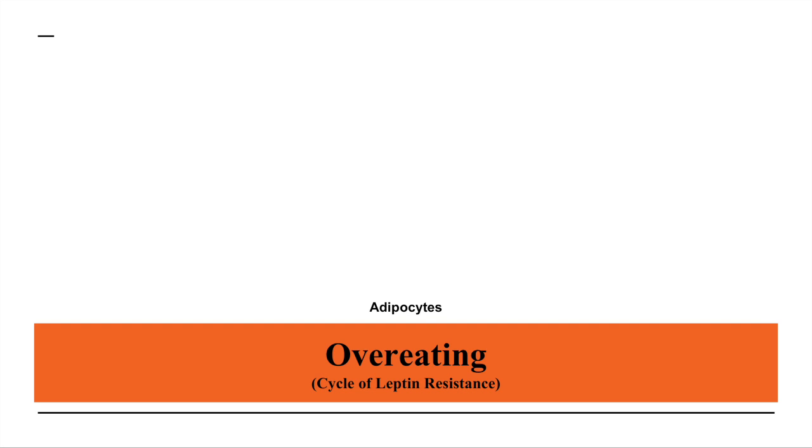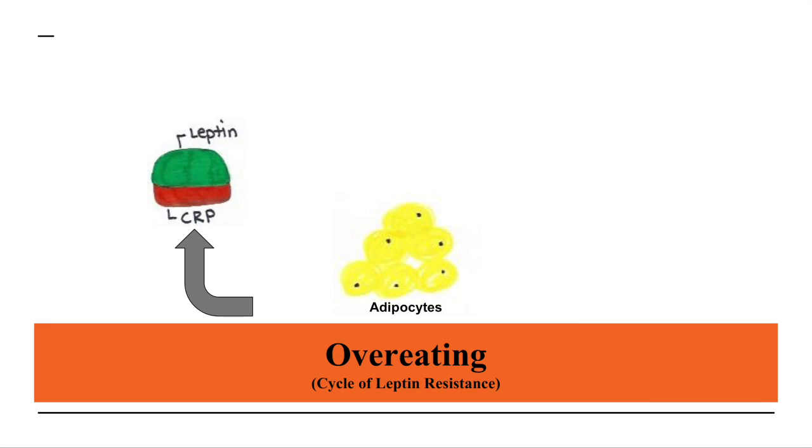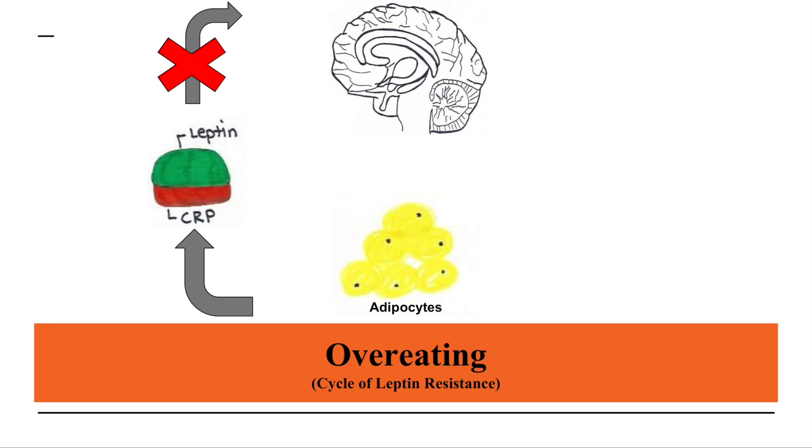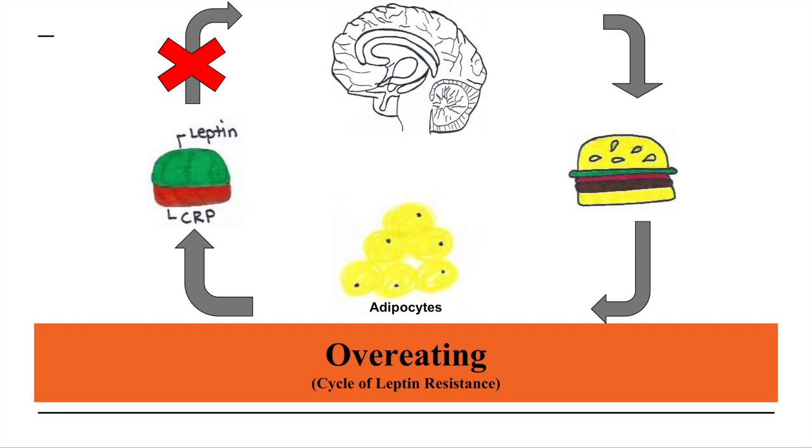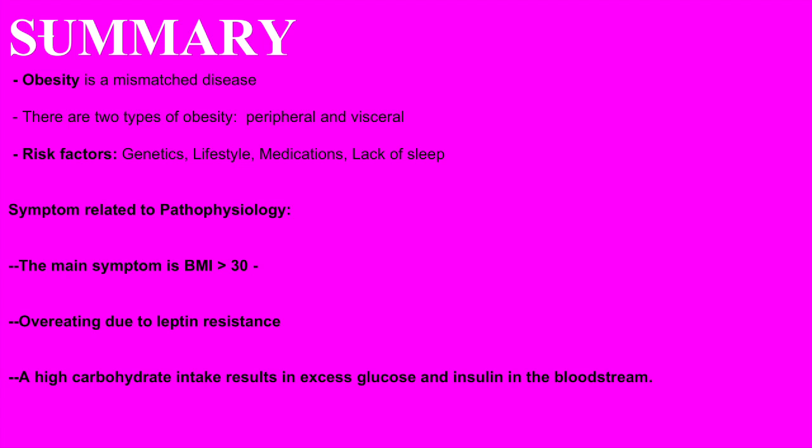Current research suggests that when adipocytes release leptin, the C-reactive protein, which is the blood test marker for inflammation, then binds to the leptin in the blood, thus making transport of leptin across the blood-brain barrier difficult. Due to leptin not being able to cross the blood-brain barrier, this blocks the release of NPY. This interferes with the message transmission to the brain, which is unable to relay the message to turn off appetite, which then leads to one always feeling hungry, which further leads to overeating and weight gain.